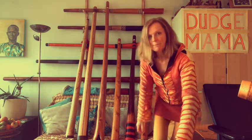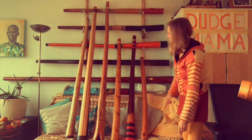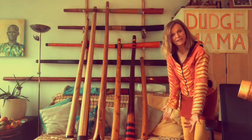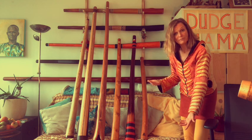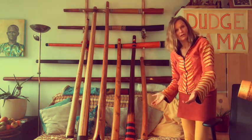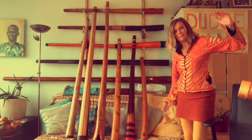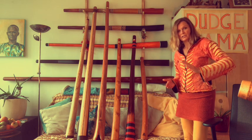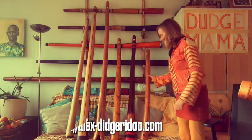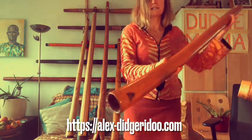So if you look, some are longer, some are shorter, and this also has effects. Basically, the longer, the lower, the shorter, the higher. That is the principle of any wind instrument. If you have a longer pipe, it's lower, shorter, higher. So this is my shortest instrument. It's an Alex Ditch didgeridoo. It's a French maker. This is his logo.